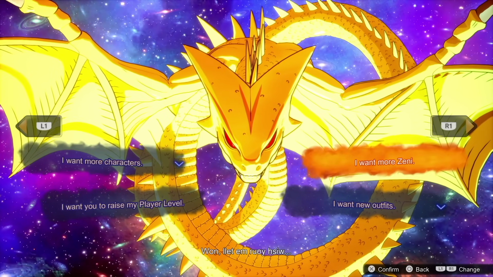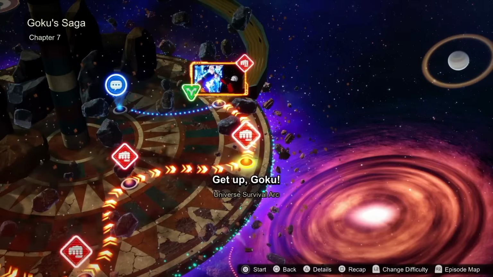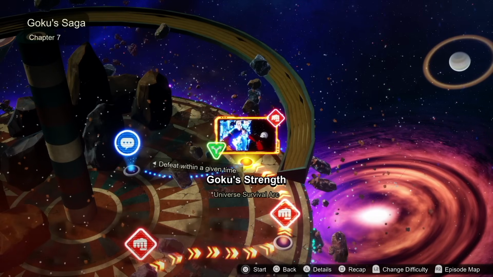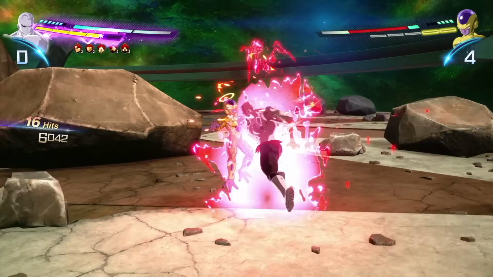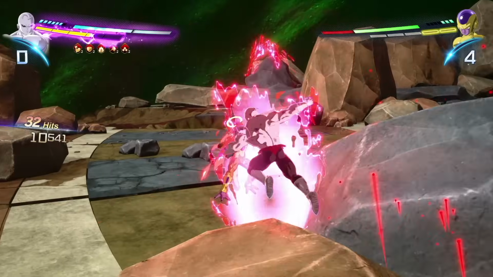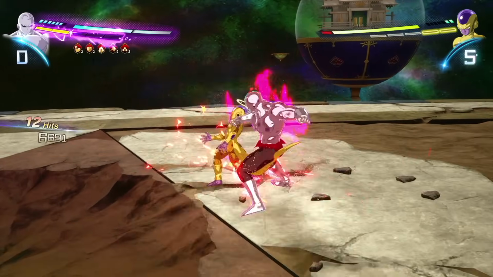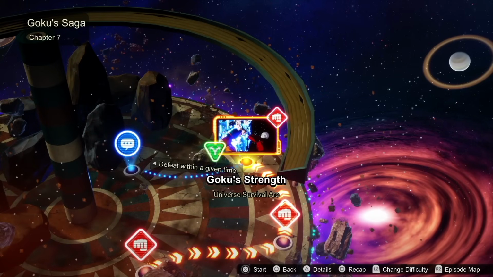So in order to make it through the entire saga, you have to reach all the way until Goku's strength in the Universe Survival Arc. When you do the Goku strength fight, you have two options. You can do it on the normal difficulty, which is extremely difficult, or you can lower it. If you do it on the normal difficulty settings, then take your time.